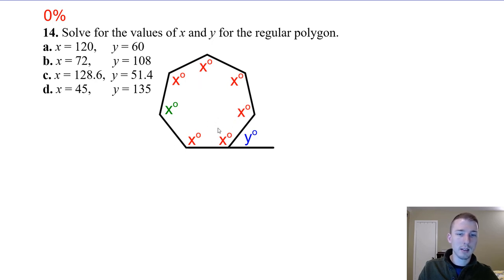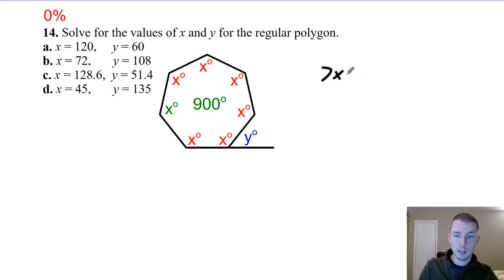So that 7x is going to add up to the sum of the interior angles, which to find the sum of the interior angles, we're going to have to do the number of sides minus 2. So that would be 7 minus 2 is 5. 5 times 180 is going to be 900. So the 7x is equal to 900. So we divide the 900 by 7 to figure out what each x is going to be equal to. So I guess I can show that over here.